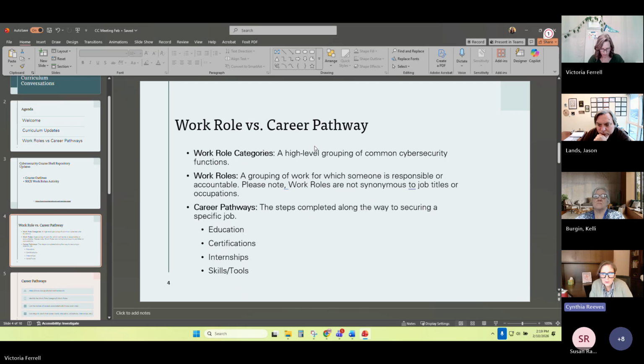We have all these tools available to us, and we know what those entry-level positions are. So programs need to be aligned with those entry-level positions, but then students need to understand, just like if I wanted to go to medical school, I want to be a neurosurgeon. I'm not going to be a neurosurgeon with an associate's degree or a bachelor's degree. I know that's the first step, and I know what the steps are. Then I know I get a 4-year degree, I go to medical school, I do this residency, I do that residency, and I become a neurosurgeon.